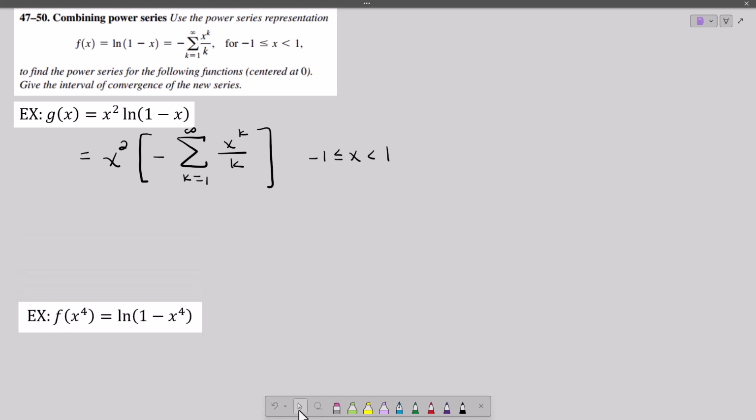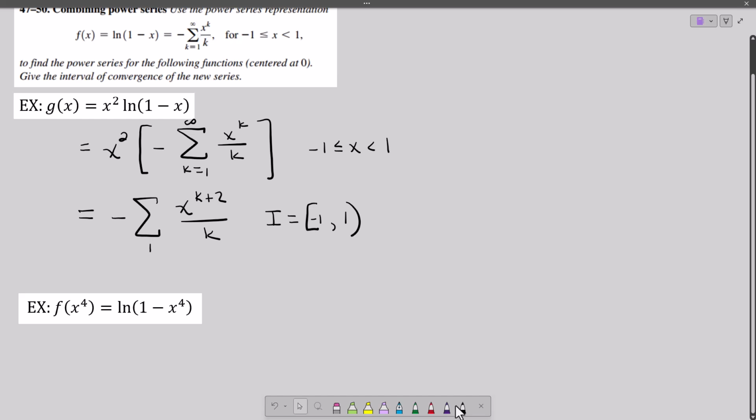So the only thing we have to do here is simplify. One little simplification: that x squared can jump to the inside. This series will start at 1. We'll use our shorthand notation here. We know it's going to infinity. We already established it. Plug in the x squared. That's going to be x to the k plus 2 divided by k. And you can write your interval of convergence in several ways. I'll try to use different ways as we're going through just to get used to different notation. But multiplying by a power of x doesn't change the interval of convergence. Is that -1? That is -1, thank you.